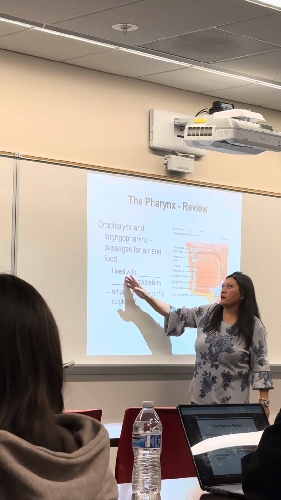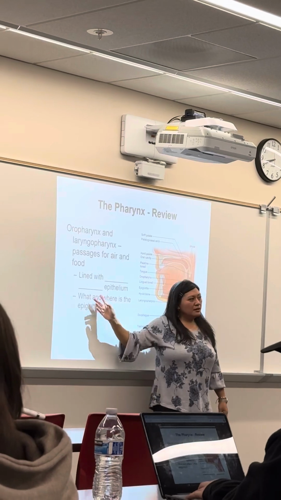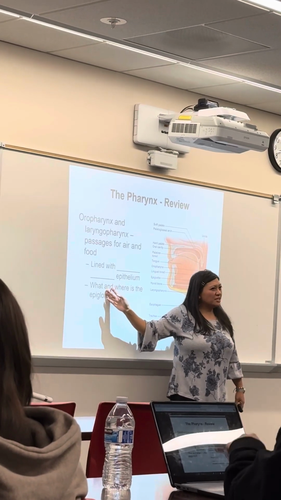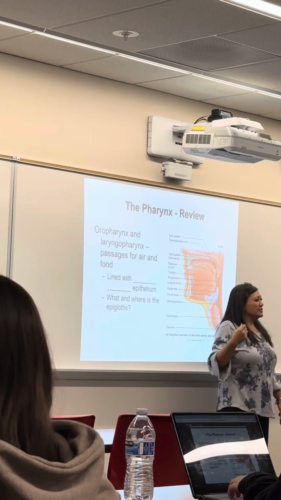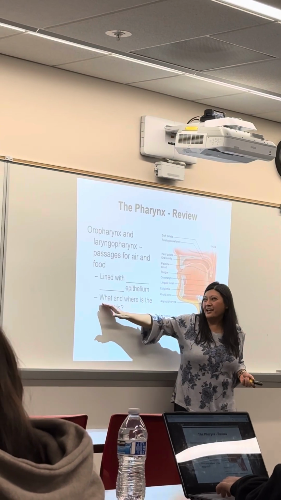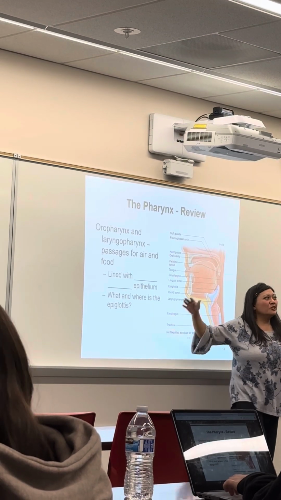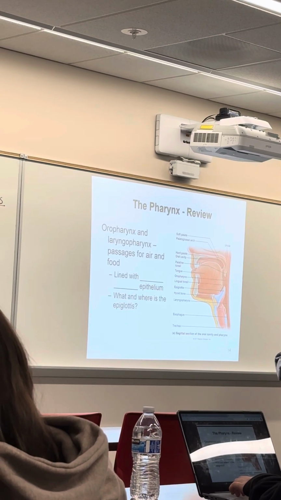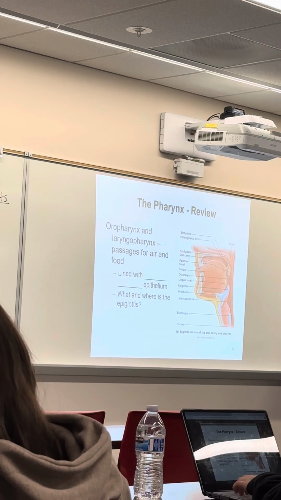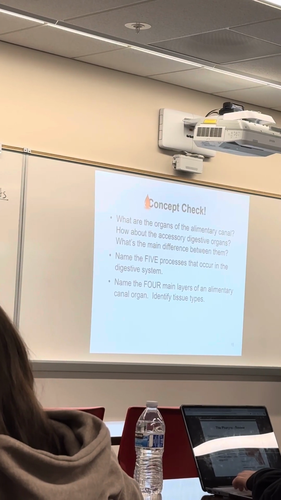Oropharynx and laryngopharynx, because food will be in contact, everybody, what's going to be your epithelium that is best for protection? I want to hear everyone say it now. Stratified squamous, yay! Don't forget, there's the epiglottis over there too. The epiglottis has to close that entrance to the respiratory tract. We don't want any of the food going in there. So make sure that you read that, right?